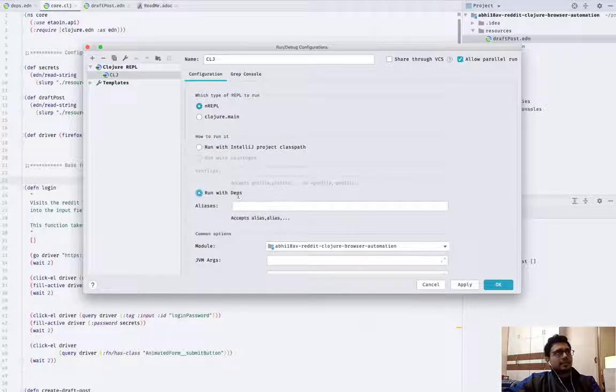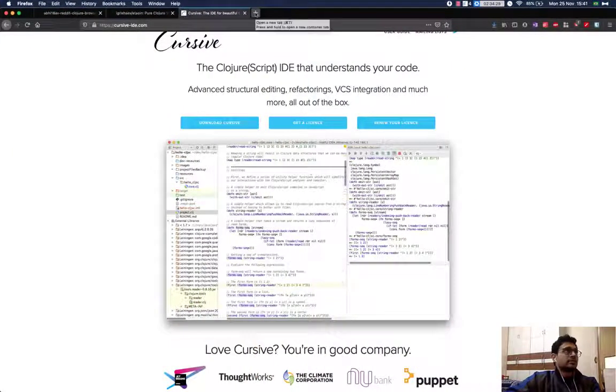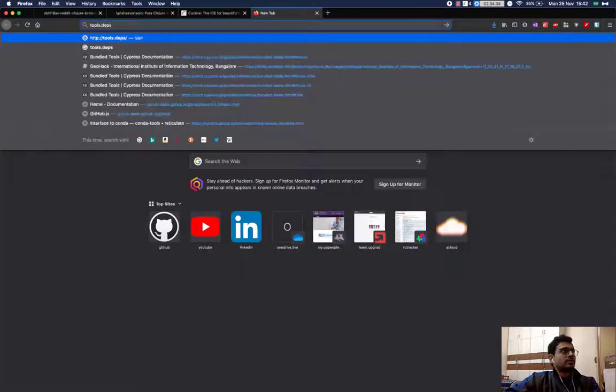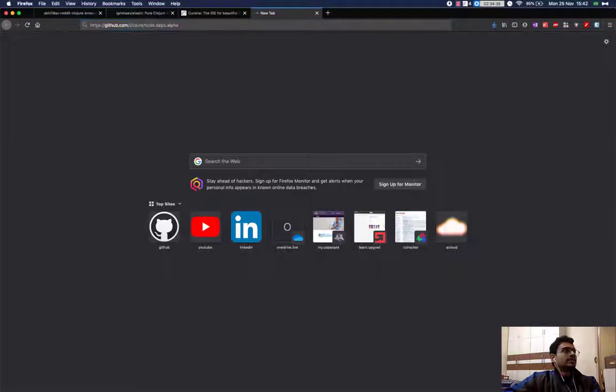We are not going to use any alias, but deps is a very nice project. It's an official way to manage dependencies. It's a very simple way as well, and there is Leiningen, there is Boot, but this is actually very simple to use, so I would recommend that you get started using deps.